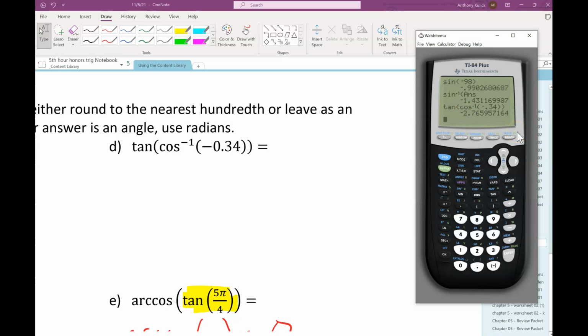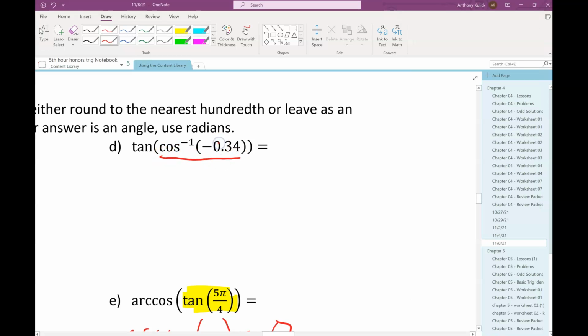If it was in degree mode, then would you switch to degree and do cosine inverse of whatever the number is, and then switch to radian mode? No, because I want a radian value back, which cosine inverse in radians is giving me. The mode for this problem isn't going to matter because we're not actually calculating an angle at the end, because the inverse is on the inside rather than the outside.